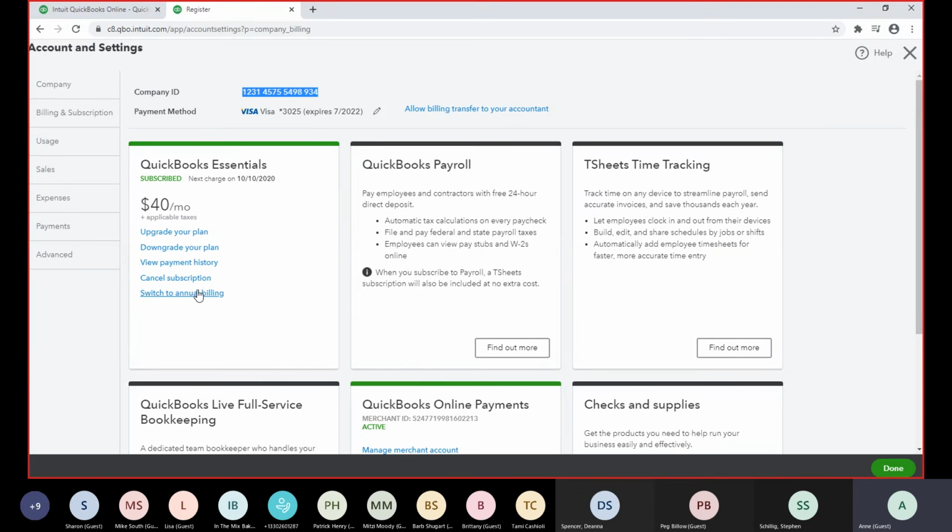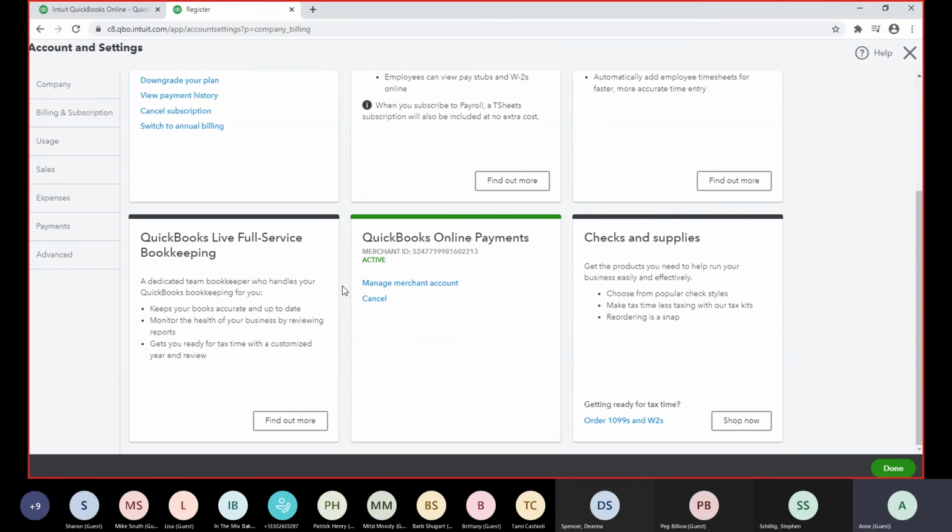You do save a little bit more to switch to annual billing if you can afford it. If you have payroll, this is where it would be to turn it on, turn it off, that type of thing. T-Sheets, that's the time tracking that we were talking about earlier. T-Sheets is free. It is an app. And then I think it's after so many users, I think it's 5 users, it's like $5 a month. It's really inexpensive for time tracking. It's a web-based platform that goes on their phones, and you use geolocation to do all of that.